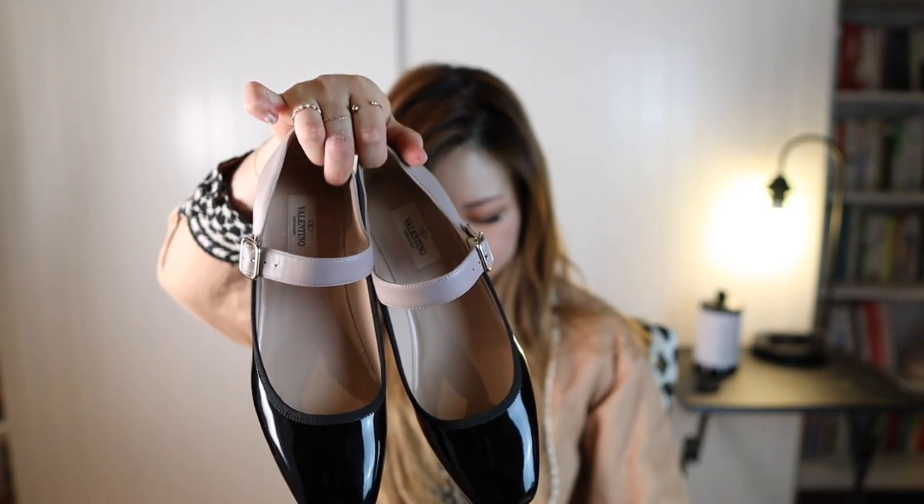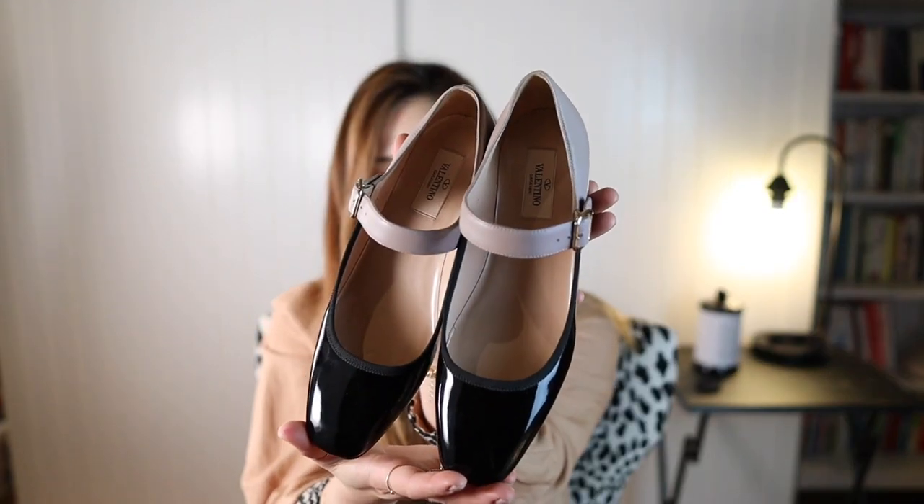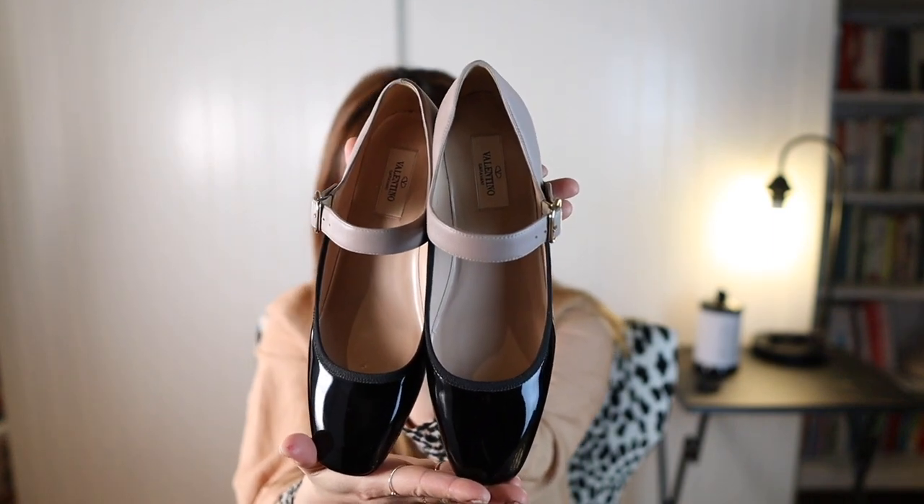The next pair I want to show you is also from Saks Fifth Avenue Off and it's in this red box — Valentino. Let me just make sure there are no toe gems on here. Let's buckle this baby up so it looks nice and presentable. First impression is very important. These are a pair of Valentino Mary Jane shoes and they're bi-color — two-tone black and beige — and they're so classic and lovely looking. Looks like I need to wear these to church, but I think I'm going to wear them to work because they're going to be so comfortable and they're very professional, ladylike looking.